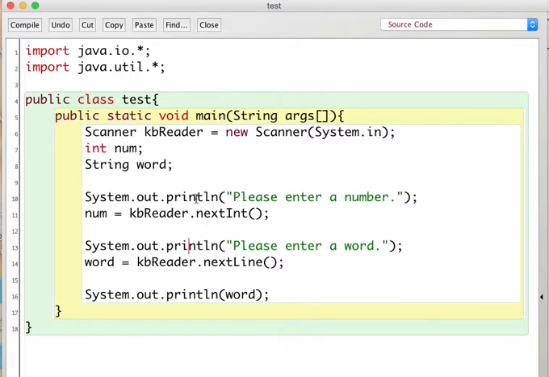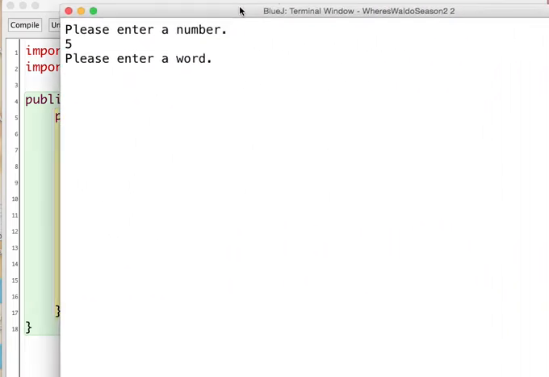And so what's happening here is that it is running. So when we enter in the number 5 and we hit enter, what's being read in by nextInt is simply the number 5. And then the return, the new line character, is not being read in. Okay, so num is equal to the 5, but there's a new line character that's still hanging off on the edge there. And why is that?